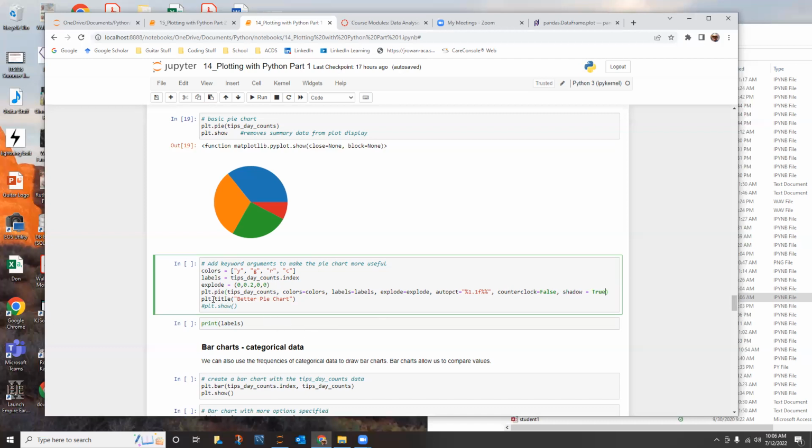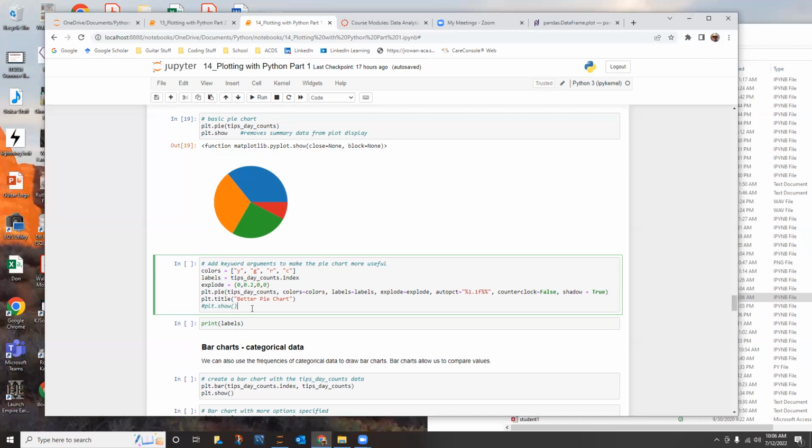And then we are setting, using the title method, better pie chart. And Matplotlib remembers this stuff in between calls, so it remembers the state of the figure, which is just kind of a feature you got to get used to.